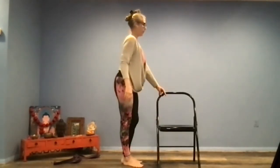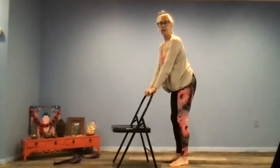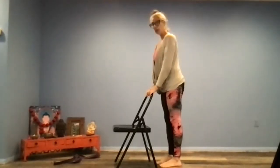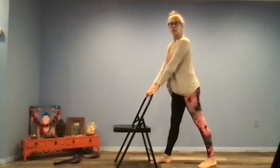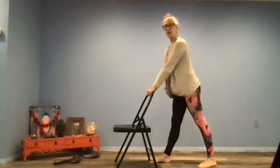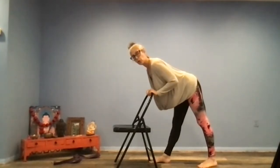Step off the chair. Okay, come around behind your chair again. I'm going to turn mine so that I have a different angle. And press your weight into your right foot. Step your left foot back. Make sure that you can have both feet planted. Left foot back, right foot forward. Hands on the back of the chair, tip forward. Try to keep your back straight.